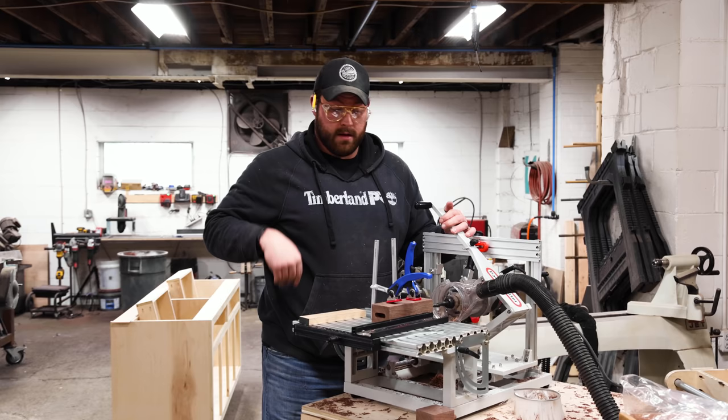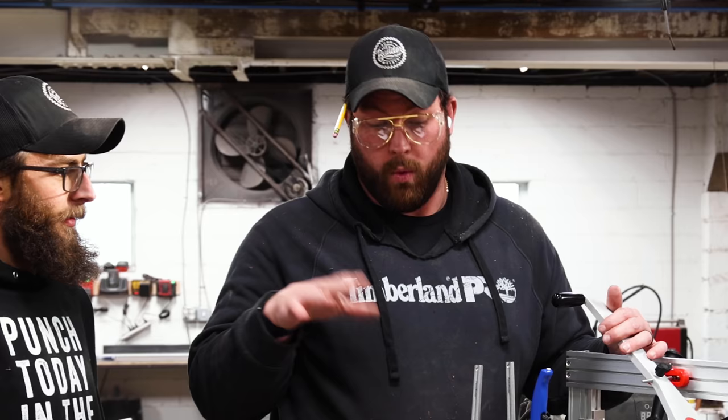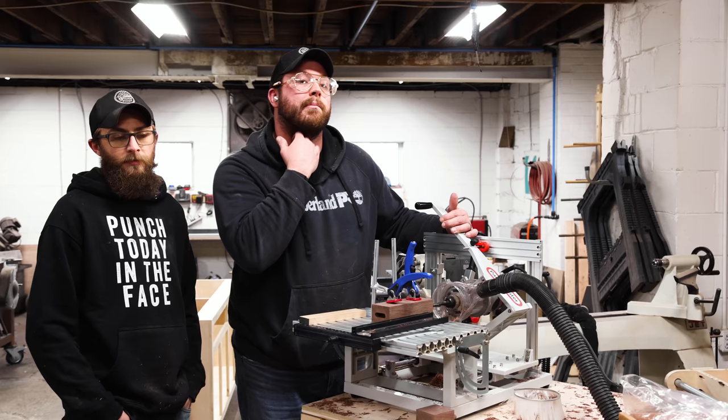All right, so we just got this thing, and we're going through the learning curve, and I gotta say, one of the cooler tools we've ever used. It's like a CNC without a robot. And then sideways. So we're gonna cut a couple more test joints, get comfortable with it, and then I'm gonna dive in and put some holes in the wood that we can't replace. Always test, children. Clear!